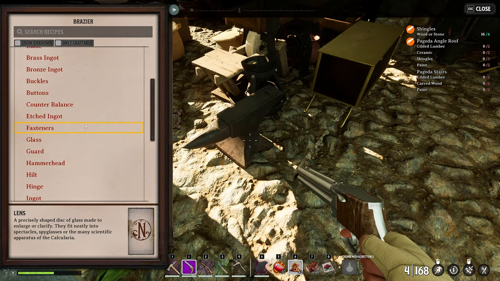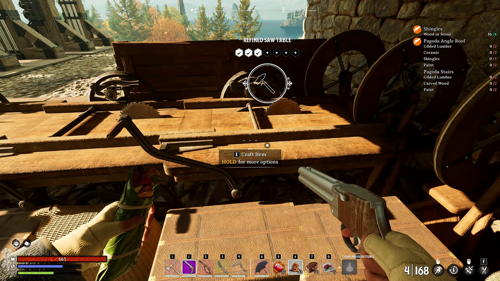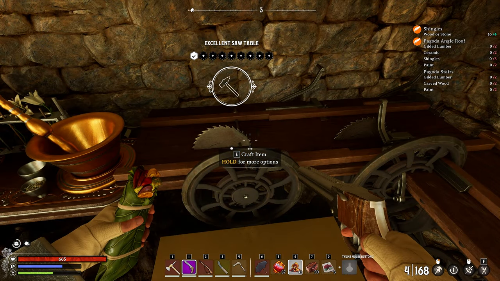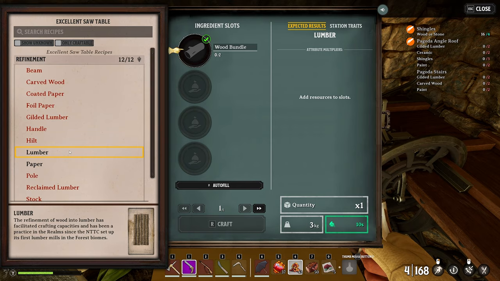The etched ingots can be manufactured at any of your smelters. To get carved wood, we need anywhere from your refined saw bench upwards, so your refined saw table or your excellent saw table. And the requirement for carved wood is just lumber. Lumber requirements are wood bundles.